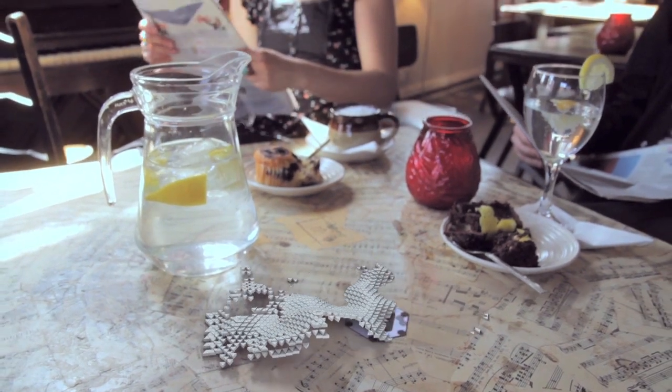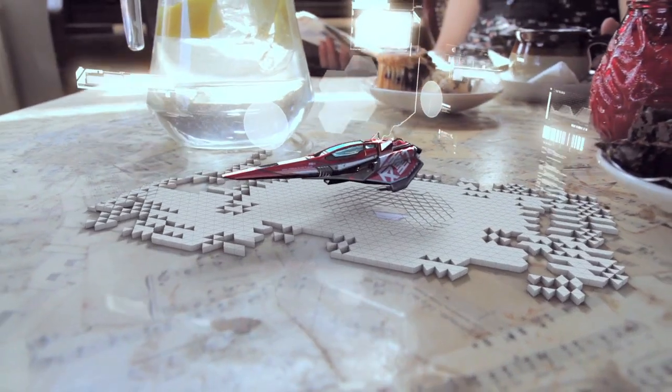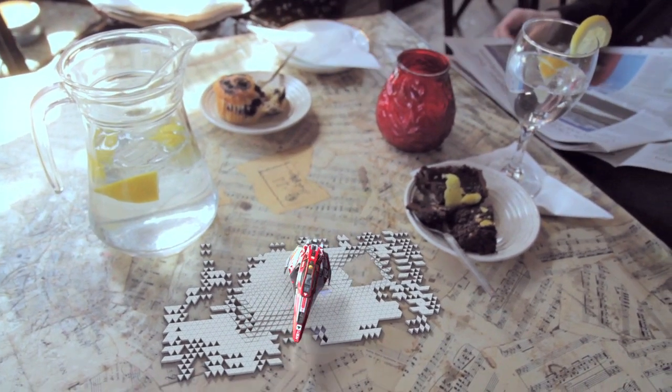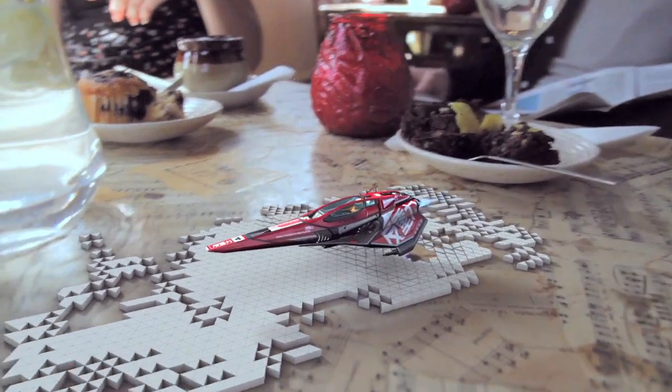With Wipeout, there's a whole unlock system. As you progress through the game, you unlock different types of ships — speed ships, weapon ships, and more versatile ships to steer around the tracks. We also offer an AR mode where you can actually view the ships you've unlocked. You can have them out on the coffee table in front of you and see them floating there. We use the accelerometers to zoom in and get a close look, and you can also trigger different buttons — it will lift its air brakes or fire a weapon.